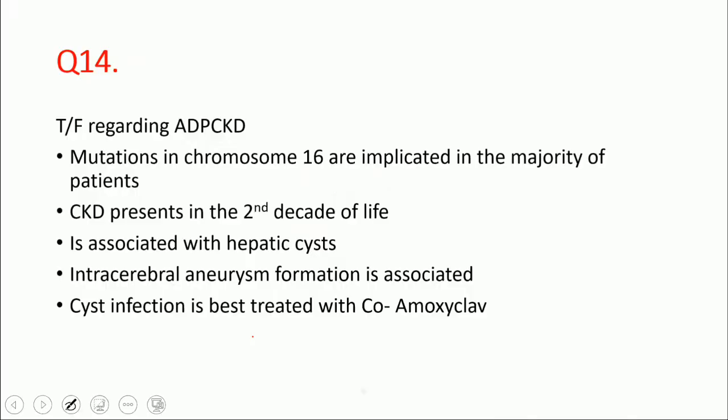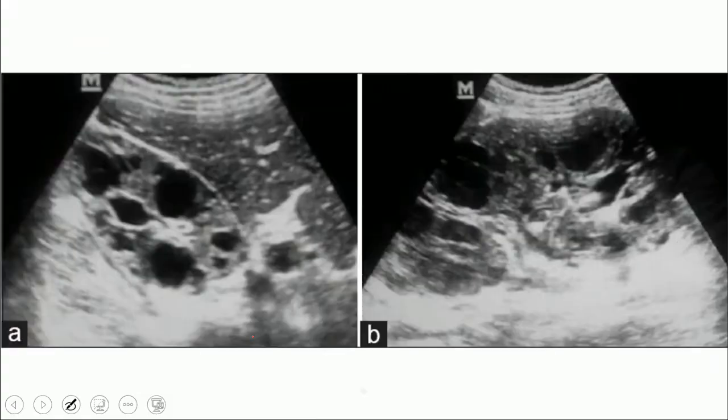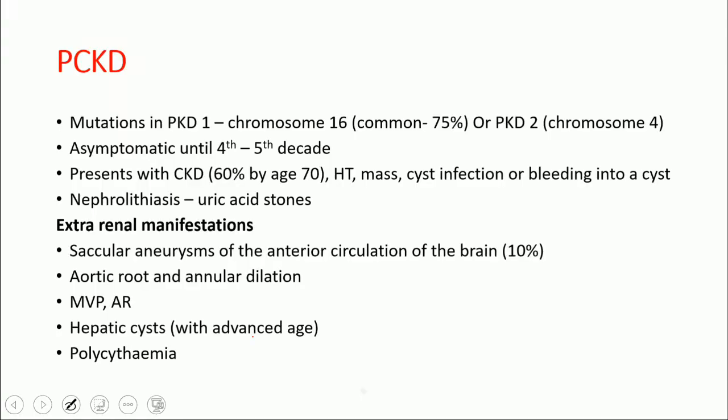Now the last MCQ I just put in; it's not really related. Just to complete or round things off, a question on polycystic kidney disease. Now this is a classical image of polycystic kidney disease with the cysts you can see very nicely here, right? There are two types of polycystic kidney disease. Of them, the adult variety is a mutation in chromosome 16, right? That is the important variety that we see. There is a rare one, don't worry too much about it.